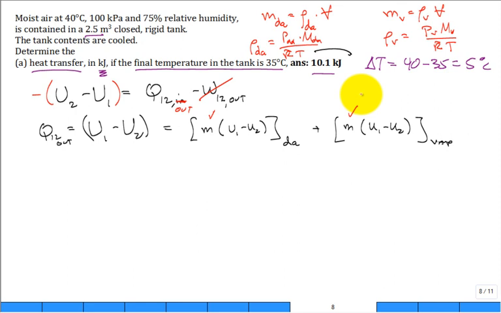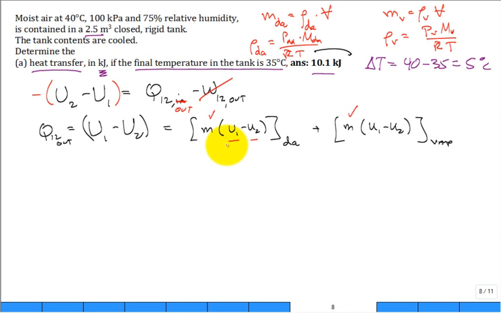Okay. What about this change in internal energy of the dry air? Two ways you can go. Use air tables. Most sophisticated, most accurate, going to account for variable specific heats. But look, it's a 5 degrees C temperature change. It's kind of overkill. But go ahead, you can do it. And you're probably going to have to interpolate.